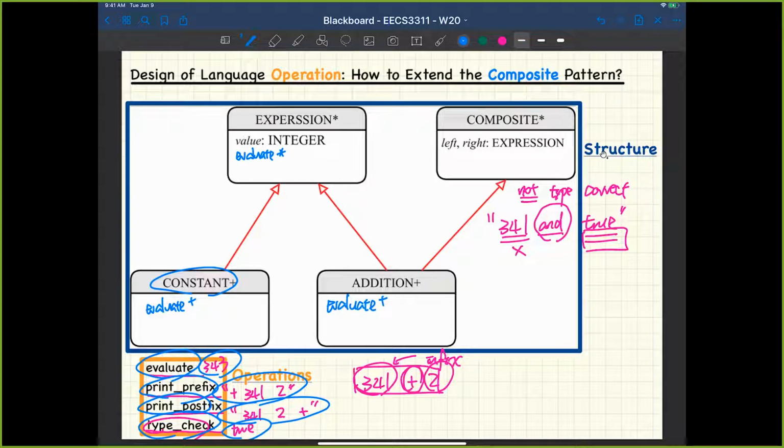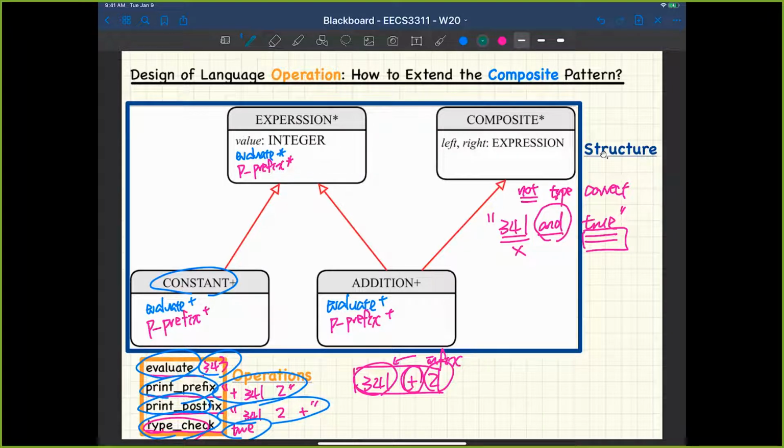Okay, so the first one, like a price. Let me use a different color here. Also, I have print prefix, and that's also deferred at the expression level. That will force me to also say print prefix, and that'll be effective, right? And also print prefix. Okay, you can see what I'm doing. Let me just put down the remaining two very quickly.